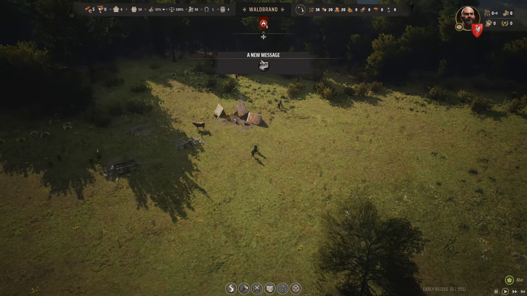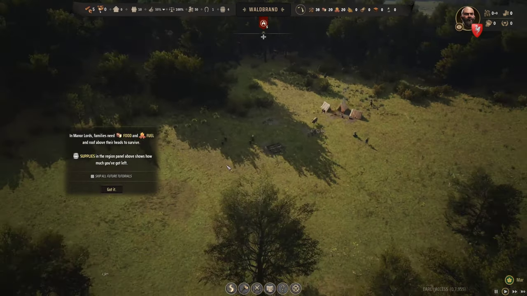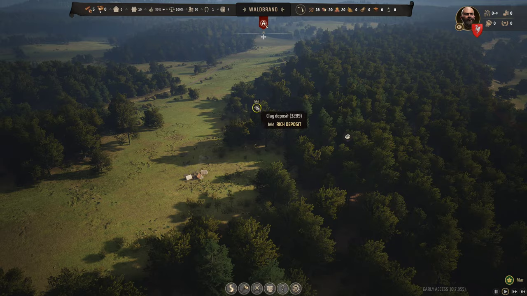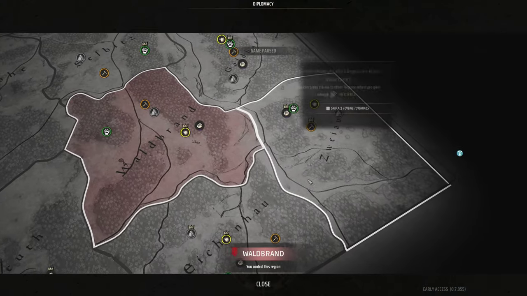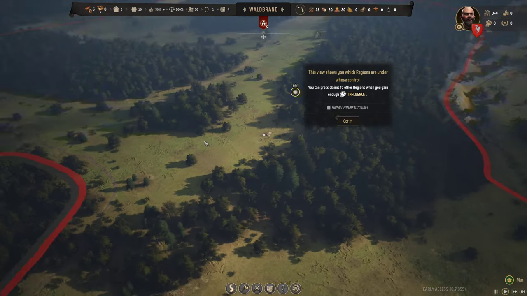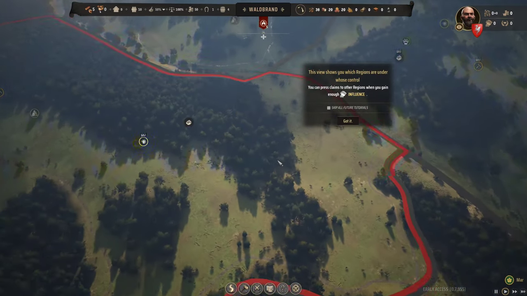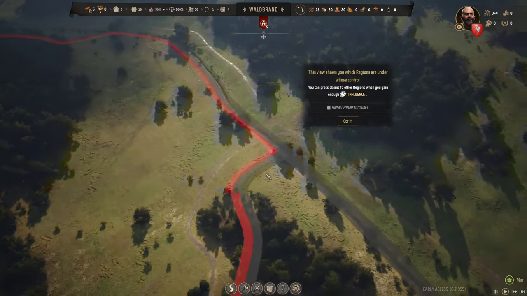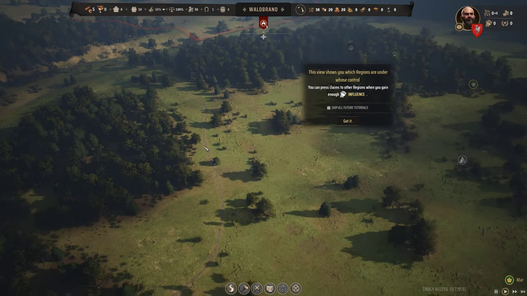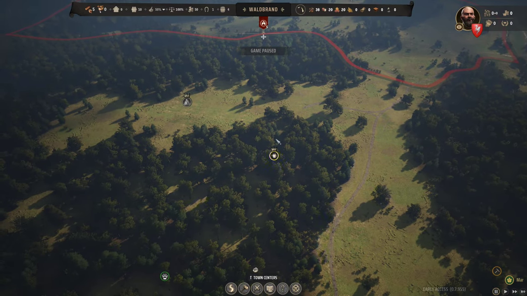But here we are, a new message: reach the large town settlement level to achieve victory. Need food and fuel supplies in the region. Yep, got that. Looks like it pretty much drops you into the same spot as before, except this time... maybe it doesn't. I think we were over here, or maybe here. Actually, this seems a little different, because we got clay, we got berries. Last time we had stone around here too. We might've been down here, in this area. I think we were right here, and there weren't as many trees. But anyways, that's fine. Let's get this started.